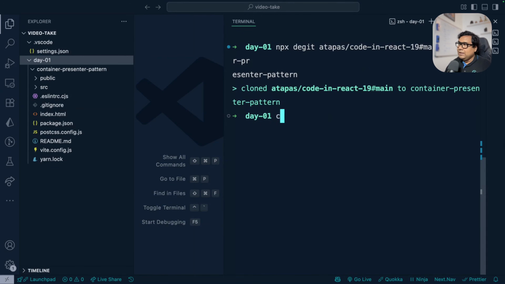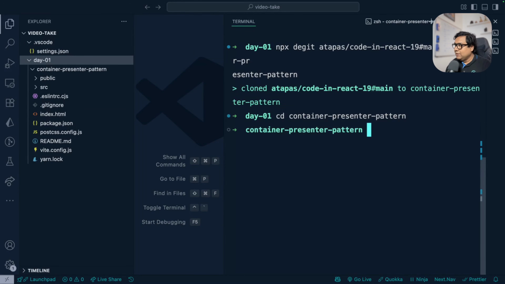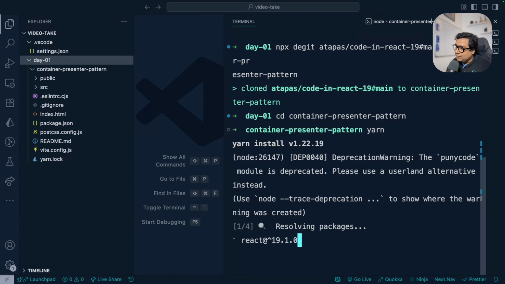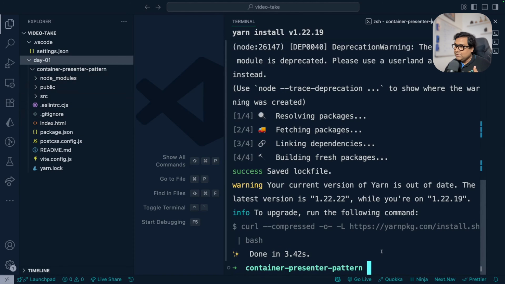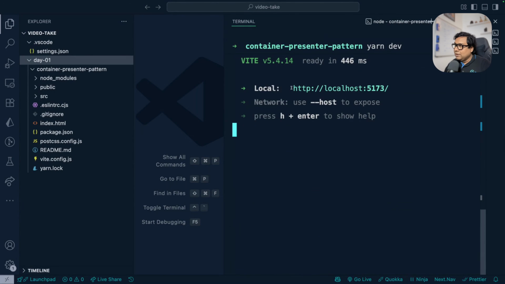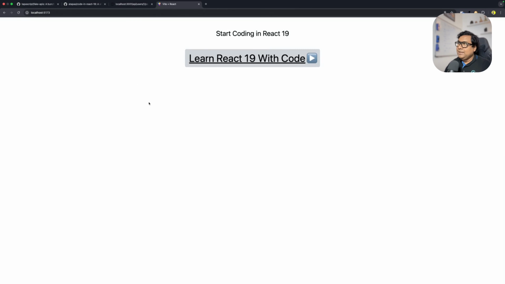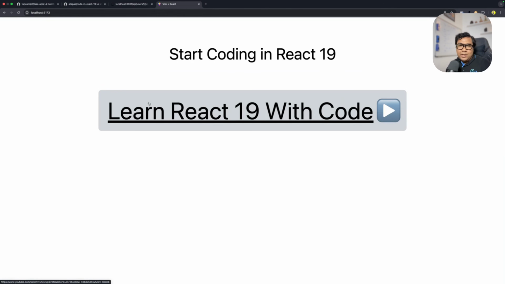To do that, let me cd inside the folder that I have created just now. First I'll install a bunch of dependencies I need for this project. You can do npm install, or yarn install, whatever. Now it will go ahead, install and create the node_modules. It created this. Now I can do yarn dev, which is going to run the UI on this particular URL, http localhost 5173. I'm going to copy this one, go to my browser once more and paste this link. I have the basic UI that I had created with this scaffolding available over here.